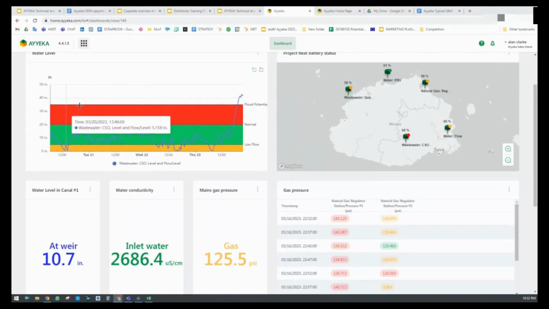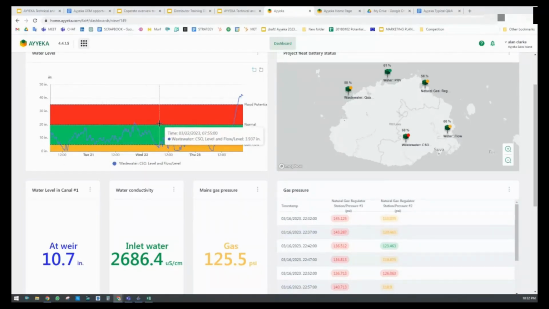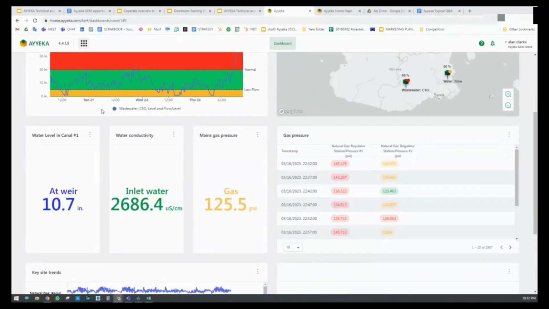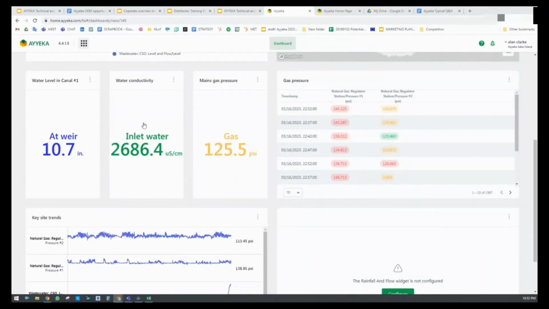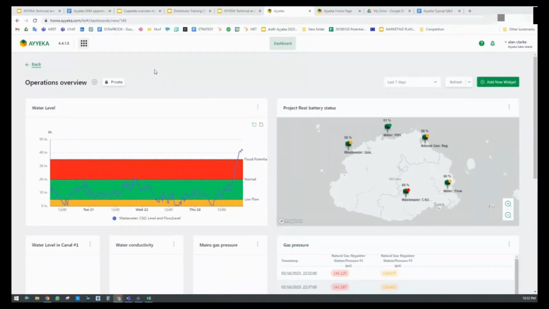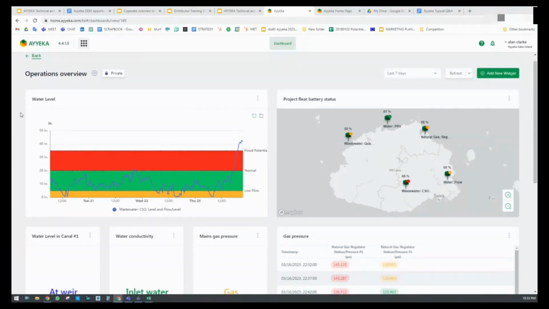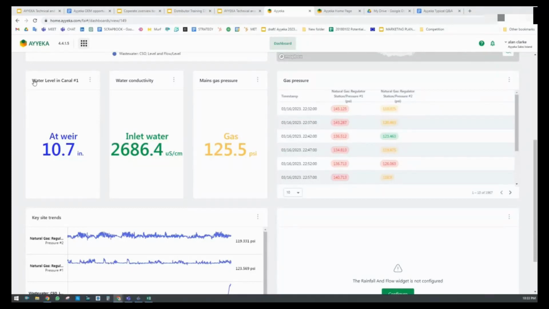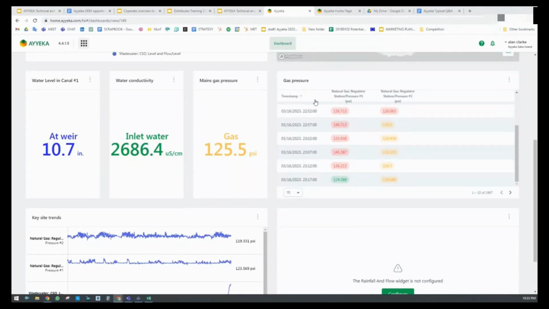I've also set up here our thresholds to see when we've got incidents. So another very quick and easy way to see what's going on your site. You can pull in some key factors from your different sensors, and this might be something you would keep live on your large screen in your plant room or in your operations room, and you can just get a very quick snapshot of everything that's going on.